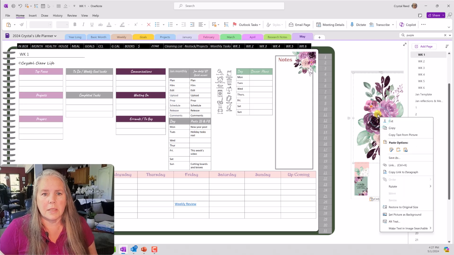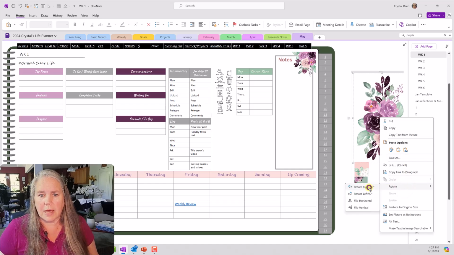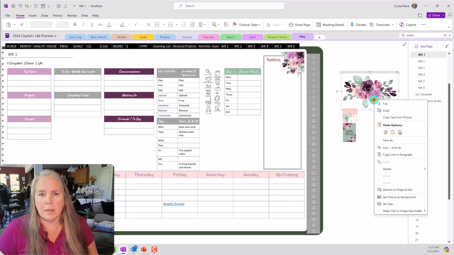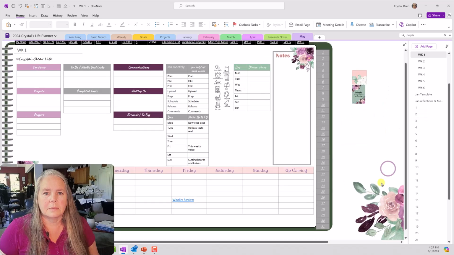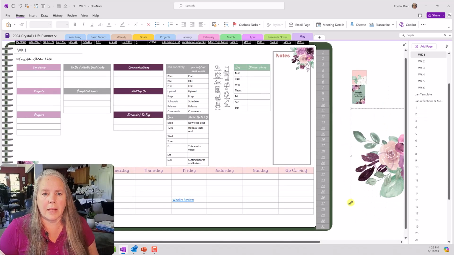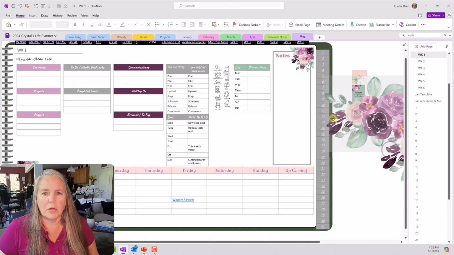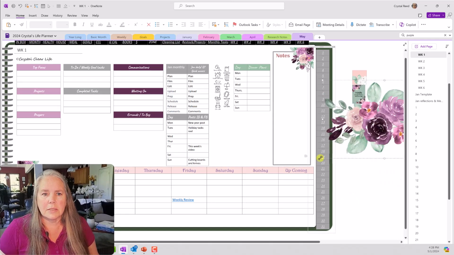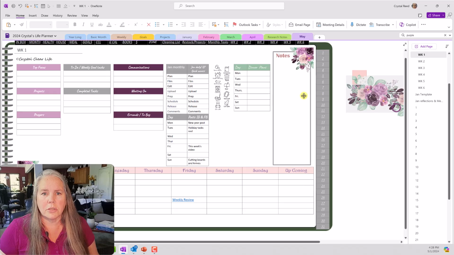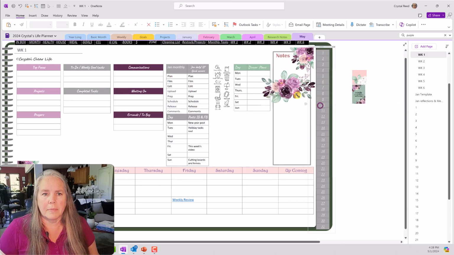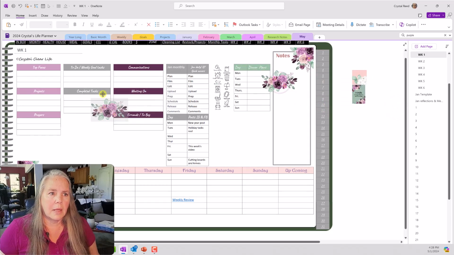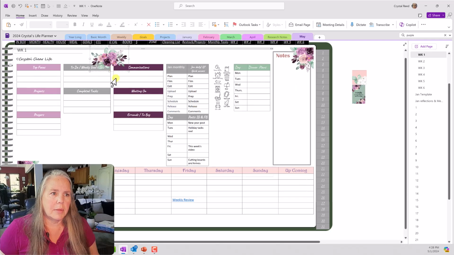Let's see. Okay, so let's copy this, and we'll take it back, and we will paste on the side. And this particular graphic, I kind of want to put right up here because I think it is just so pretty. So let's rotate that. We'll move it. Let's do it the other way. I'm going to grab that and pull it out of that container, make it smaller, as these graphics can be really large. And I'm going to put it right up there like that. I think that's pretty.